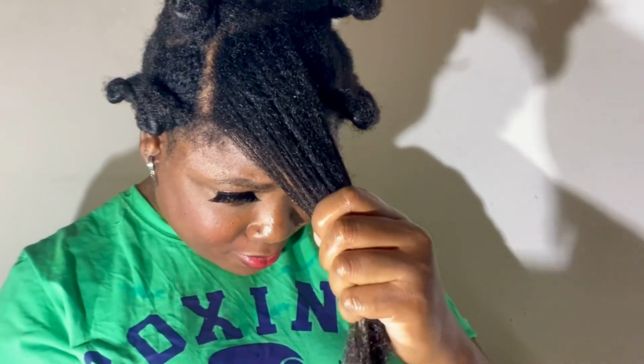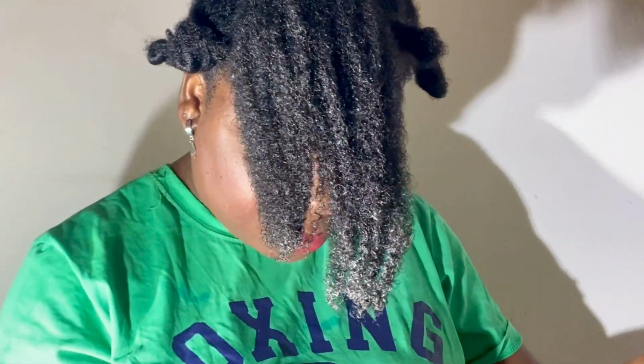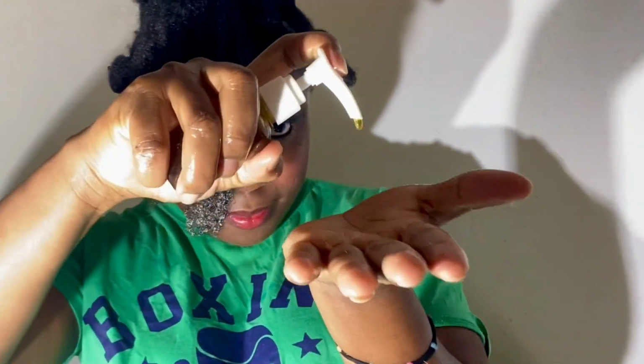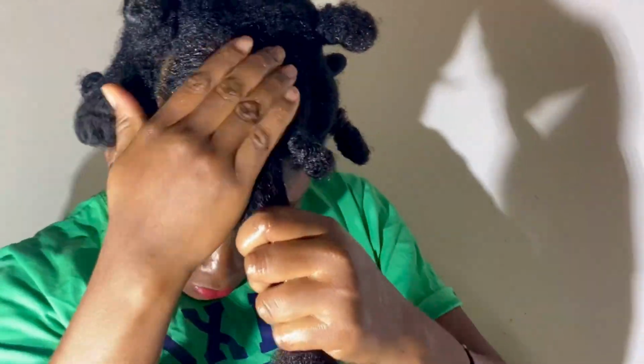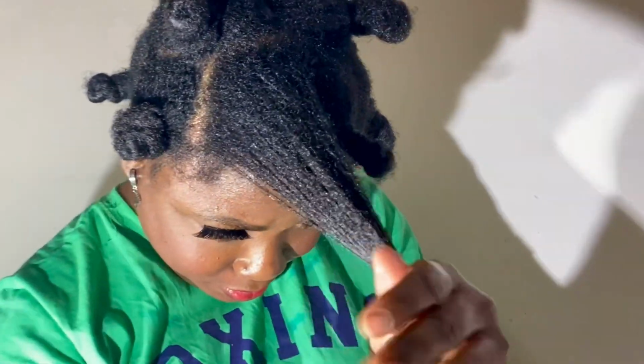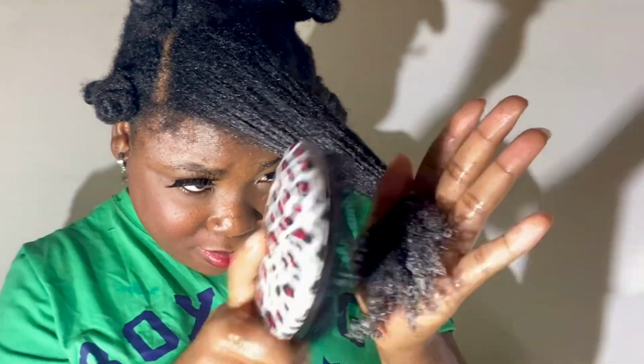You don't have to use much, depending on the type of dryness or the type of hair that you have. Especially the ends of my hair, I'm going to gently pat it on my ends. You can skip your scalp, or just apply a little bit of oil to your scalp, which will help nourish and seal in the moisture and promote healthy hair growth. So I am going to put lightweight oil on my scalp to nourish it, prevent dryness, seal in that moisture and promote stimulation to the scalp. And then I will focus the buttercream on the ends of my hair.